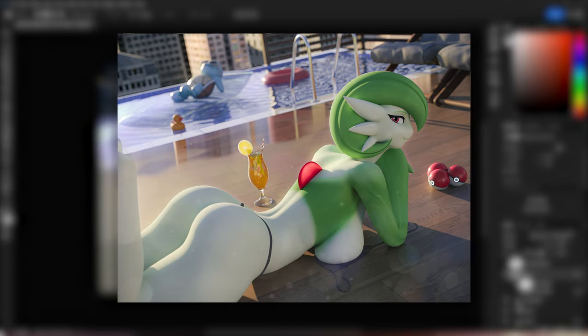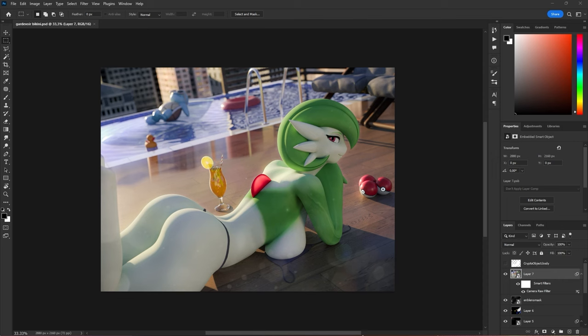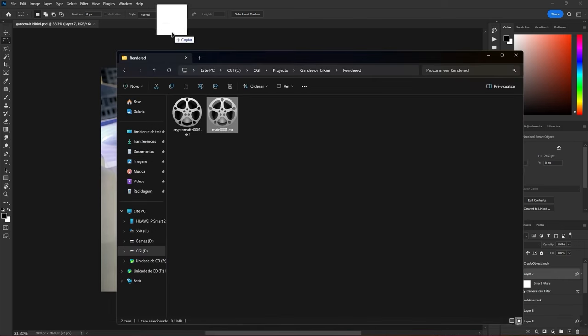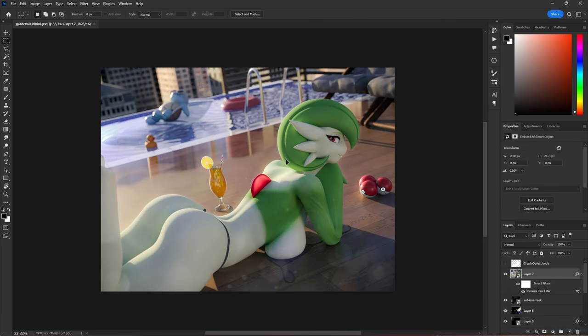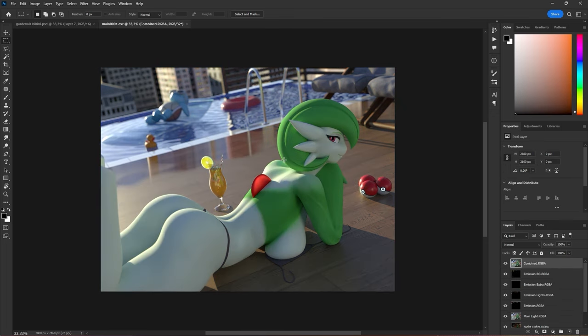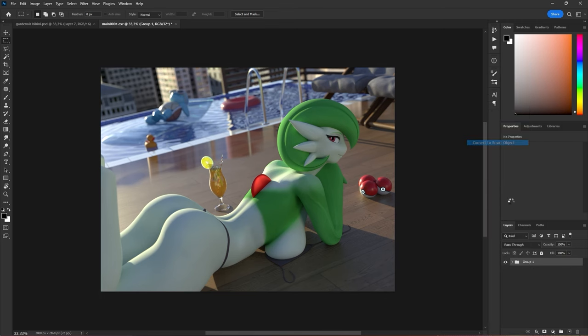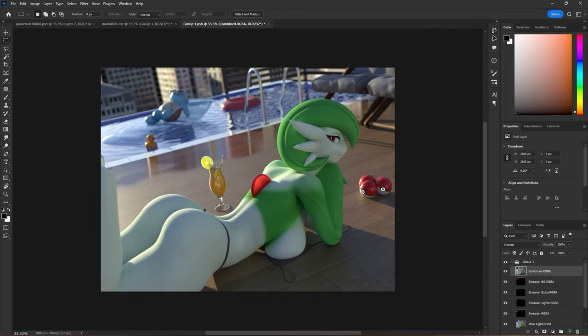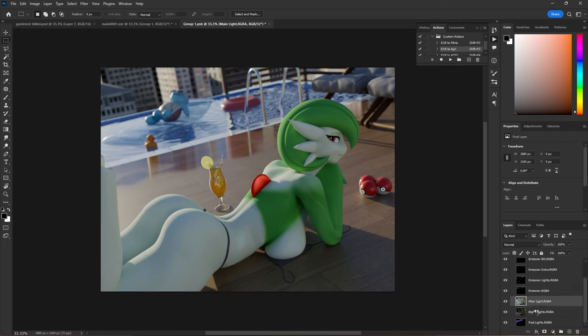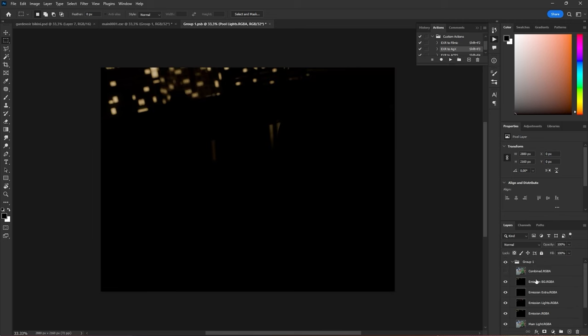With EXRs and post-processing, we can even turn day scenes into night scenes. I'll show you how to do that. I'll make a new file. Now, I'm going to repeat that process of grouping the layers, turning them into a smart object, and then doing the color conversion. Make sure you convert the colors for all layers. I'll make sure only the base layer is visible.